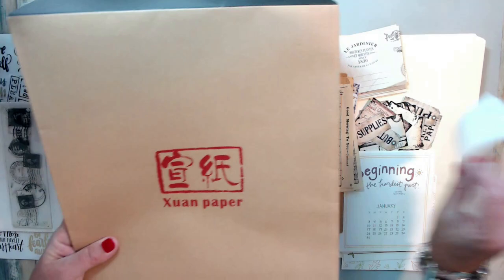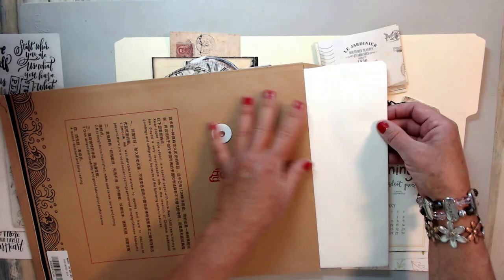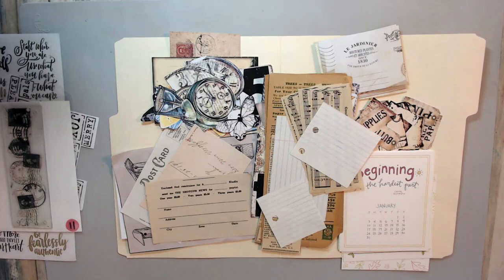So what I did was I purchased some rice paper, and my thought was I'm going to make a master board, and I'm going to make my own rice paper designs out of the master board when it's finished. You'll see what I mean after we get going here.